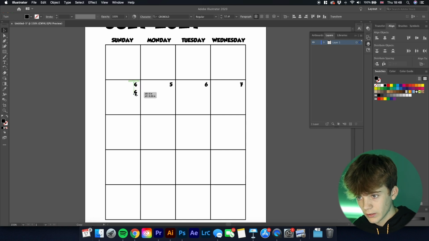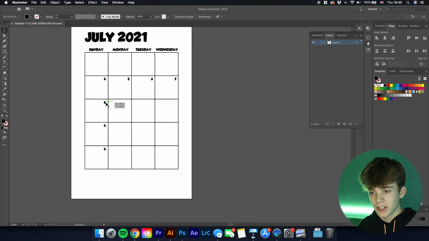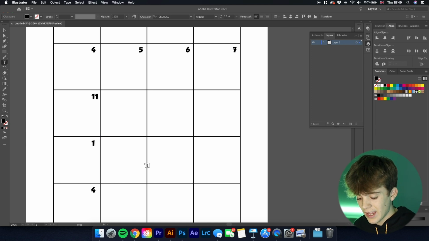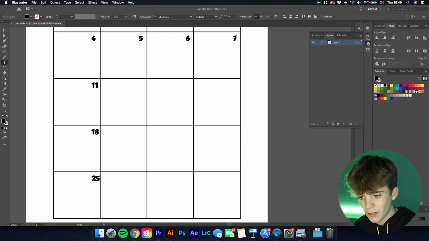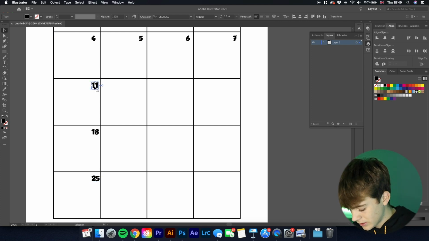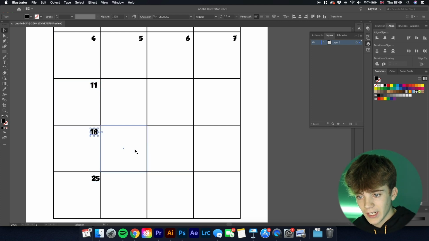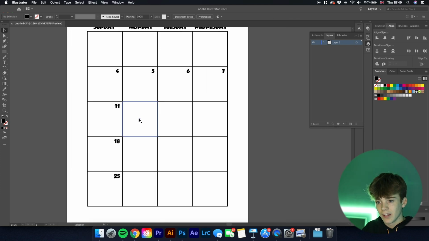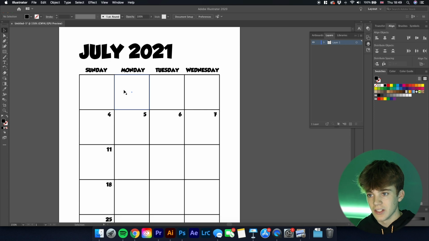So I'm going to hold Alt, drag it down, making sure it's in line, because we want to keep it even all the way through. And then click Command D and it should place them all like so. And then we've got to change this one here to the 11th, the one after, so a week after the 11th, that's the 18th, and the week after that should be the 25th. And I'm just going to check on my phone to make sure I've done that right, the 11th, 18th, 25th. And then just adjust the numbers however you like, to make them look as appealing as possible, making sure they're all even across. And there we have it. So that's all the days for Sunday in July 2021.